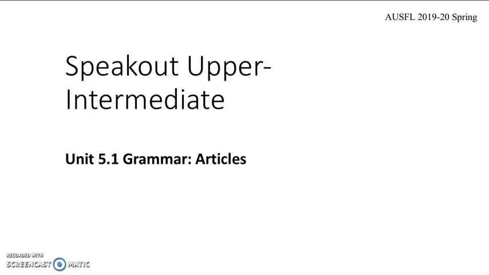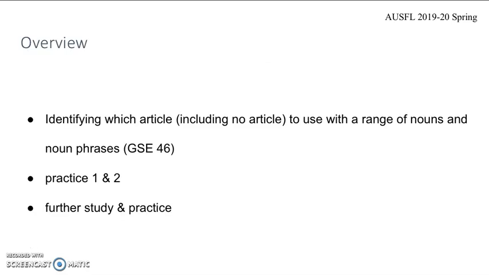You can find this grammar point in your books in Unit 5.1. Today, first, we will work on which articles to use with a range of nouns and noun phrases. Then we will do some practice, and at the end of this lesson, I'll give you some further study and practice options. Let's begin!